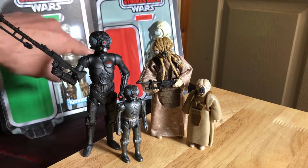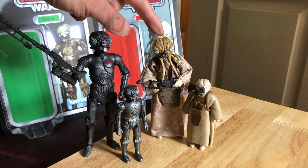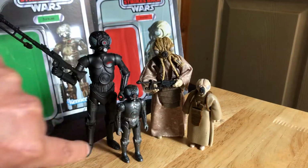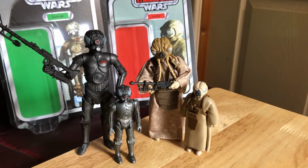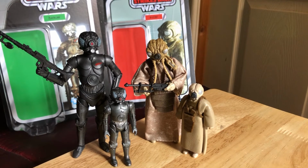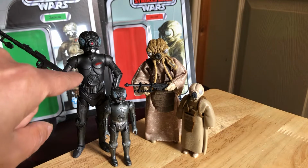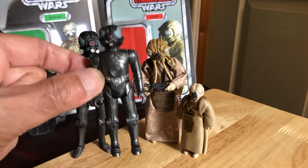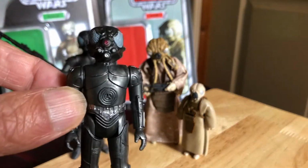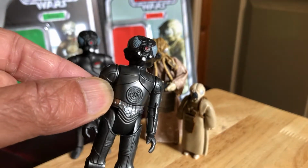So they come in these two cards. You get Zuckuss, as he was known in the vintage times, and 4-LOM, as he was known in the vintage times, done in the sort of Kenner colours. So you've got the Kenner figures there, so you can see how great they look together. I mean, really nice set of figures. Yeah, they look brilliant. So I've reviewed this one, which is Zuckuss, who was wrong. His real name is 4-LOM, which makes sense because that's more of a robotic sounding name.